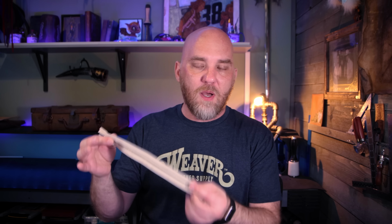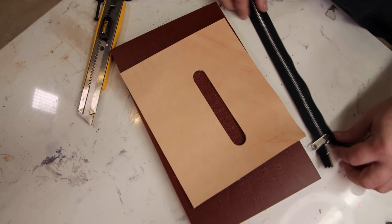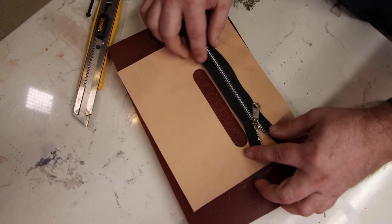It's not terrible. The assembly process on these DIY zippers is the exact same process as if you were to modify one of these pre-made ones. Now, why would you need to modify a pre-made zipper? There's various reasons why you might want to modify these. Most of the time, it comes down to the fact that they're too long and you need to make them shorter. So the first thing we need to do is measure and mark how long we need the zipper to be.